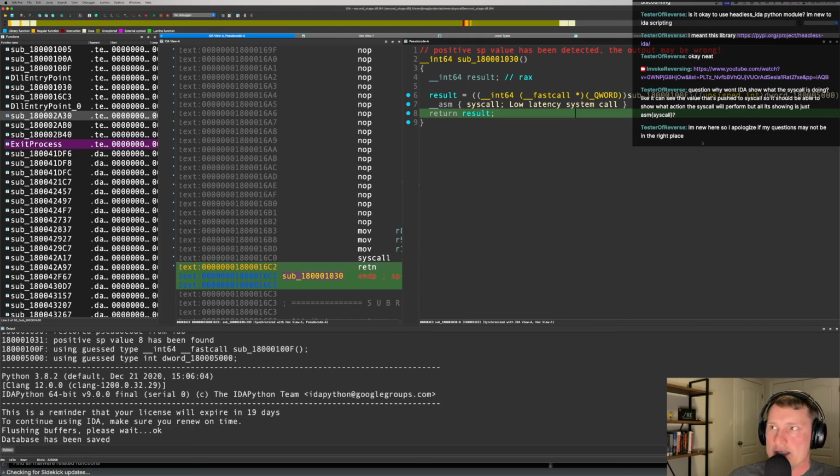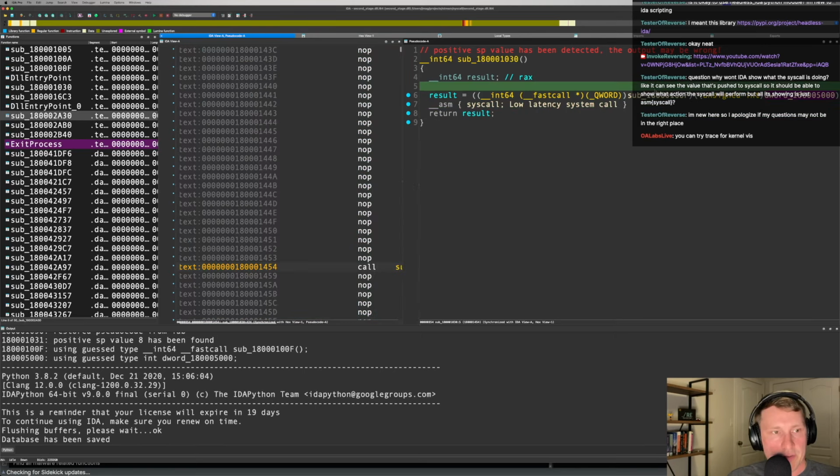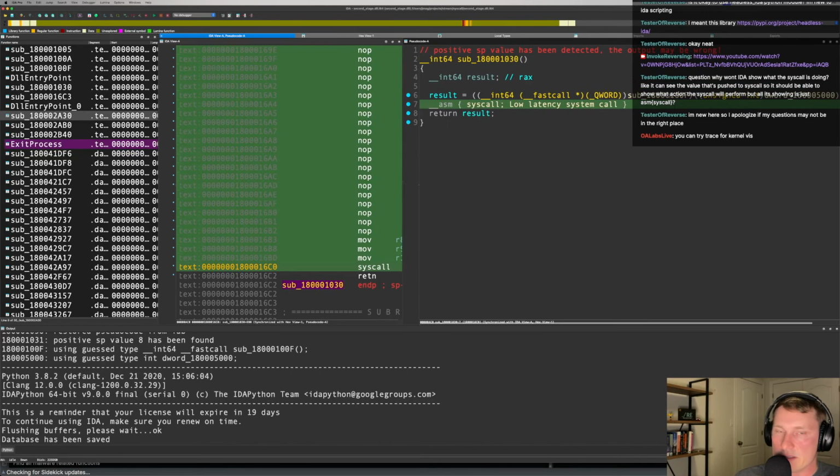This is a lot more stable, because if you have differing kernel versions, you can try to trace. Tester Reverse, I'm going to show you how they dynamically resolve these syscall numbers here.